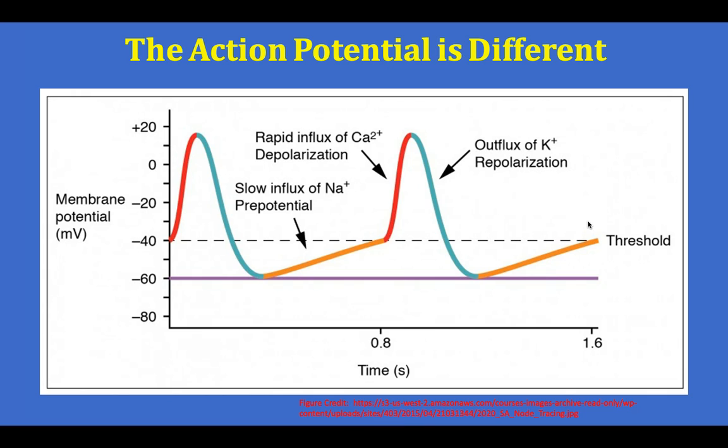The action potential for the sinoatrial node cells is quite different from a skeletal muscle action potential, and it's different from even cardiomyocytes. When we look at this action potential, one of the most glaring differences, I think, is this slow depolarization that we see here in gold. And you can see that the cell never really rests. There is no resting potential. They display this pacemaker activity, and they actually have what's called a pacemaker potential.